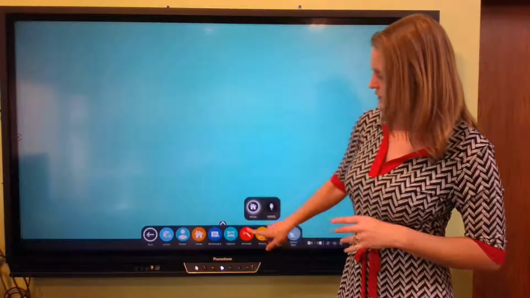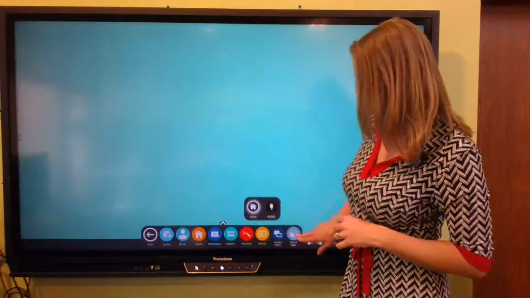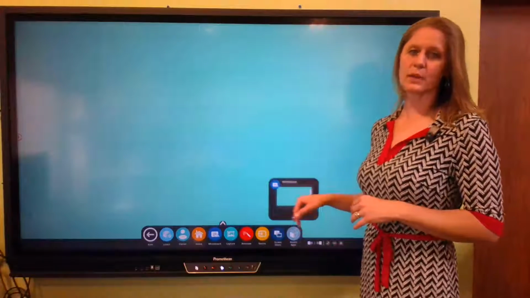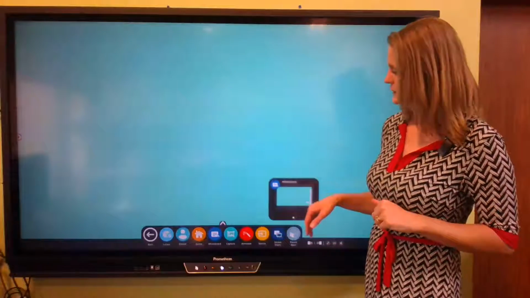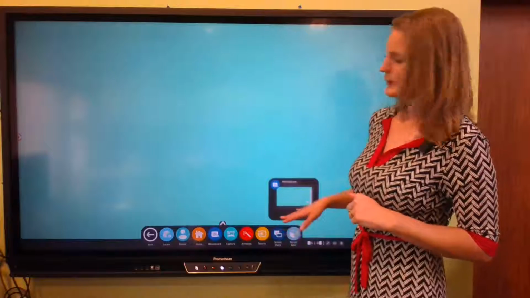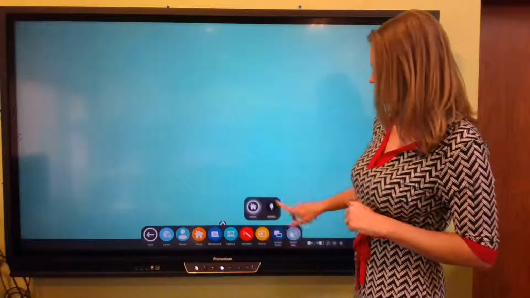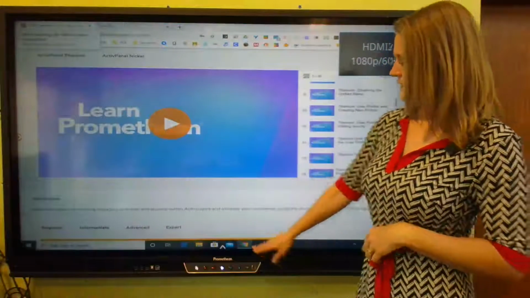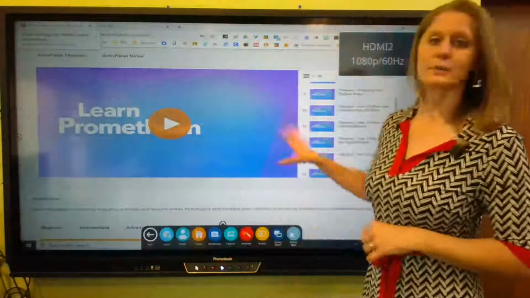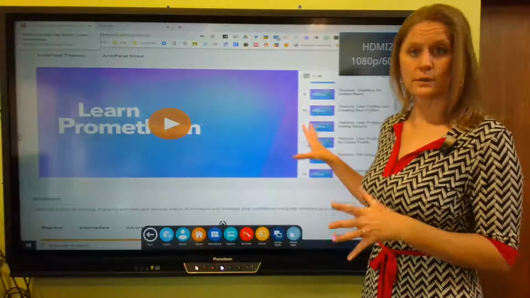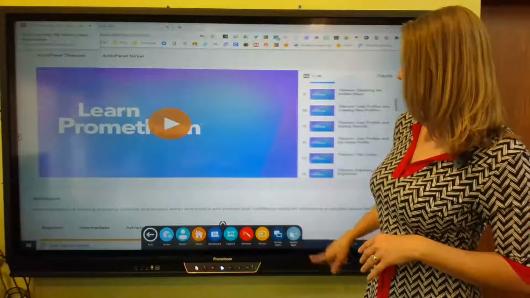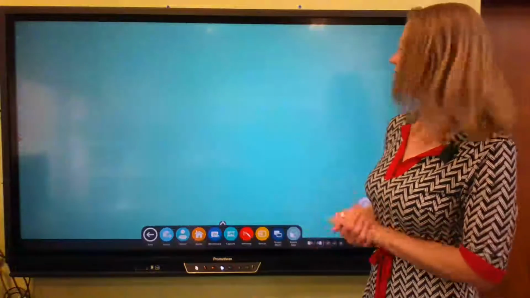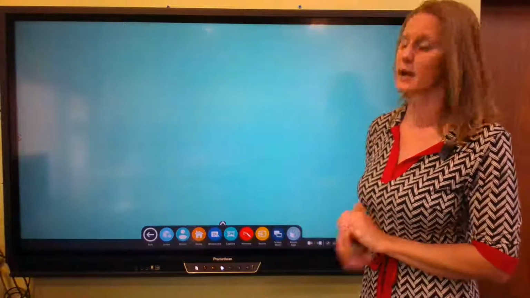All right, so we looked at the screen share, the source, the annotate, the capture, and the whiteboard. Recent apps, the only recent app that I've used is my whiteboard space. We'll get to a couple more here in just a second. But say I was back over on my HDMI, because I promised you I'd come back and show you the recent apps icon. So if I were back again on my computer, if I go to recent apps, I can very quickly get back over to my whiteboard. Okay, so fast, easy access for that.